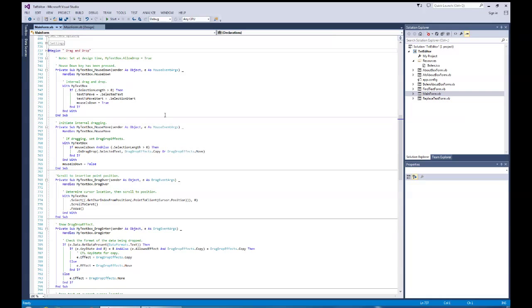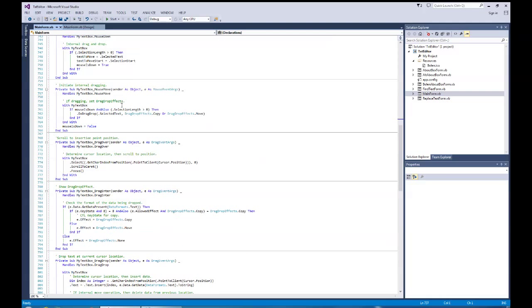So I'm looking to see if my mouse button is down and I have text. Now I want to start dragging, and here's where we begin with the text box mouse move part of that process. And so as this event fires up and I'm starting to move my text with my mouse, I'm going to look and say, well, okay, is the mouse down? And we set that to true up above in the first process part. So I know I've clicked down the mouse button in this area. And then also I'm going to once again look and make certain my selection length is greater than 0, that I really do have something.